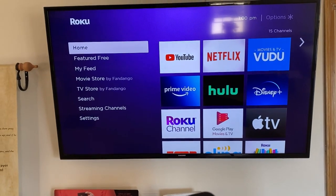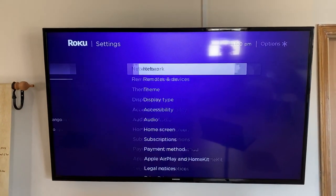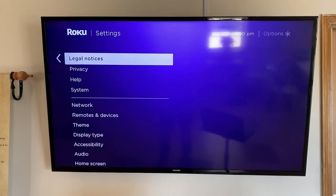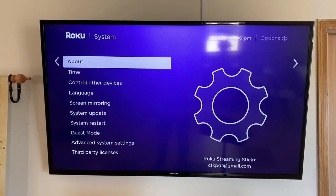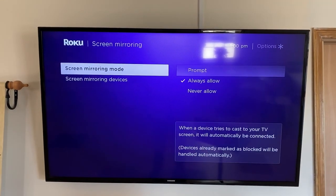Go to the side load screen down here, and we're going to want to go to settings, then press over and go all the way down to where it says system. And then you're going to want to go over again. Now go down to where it says screen mirroring, press over.